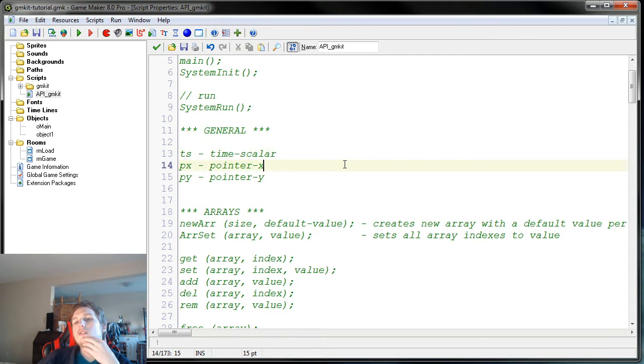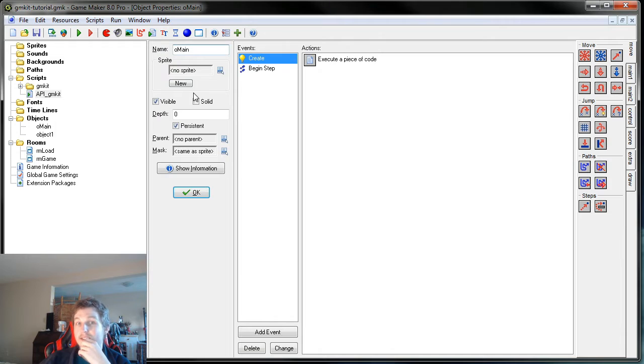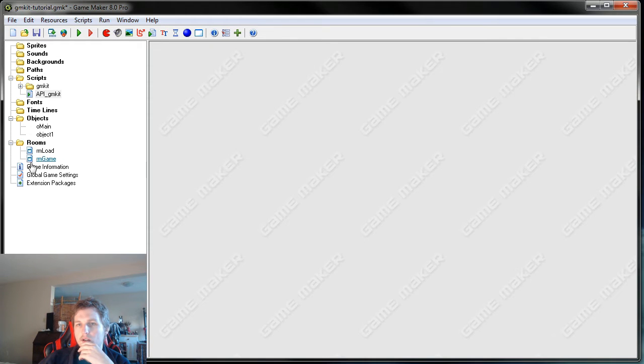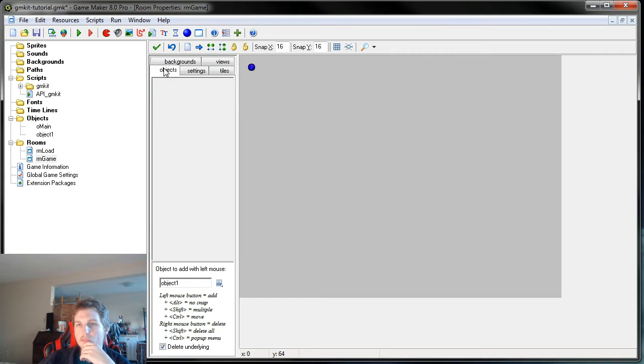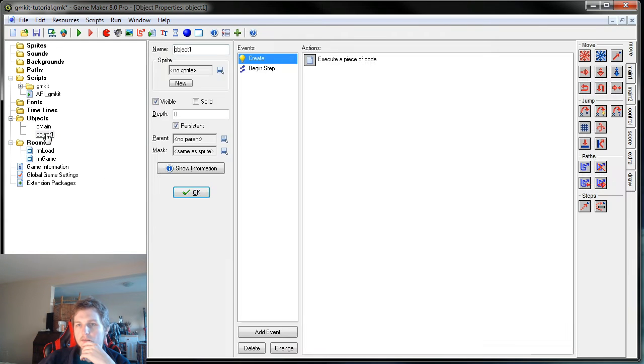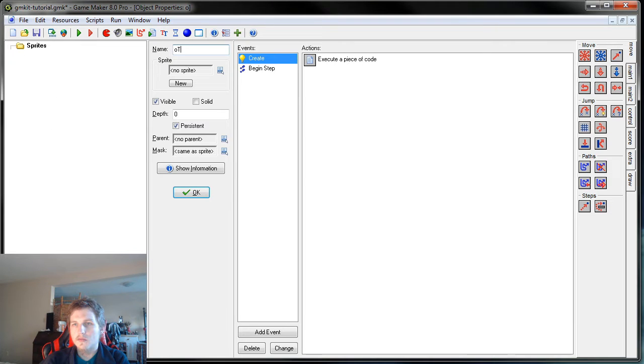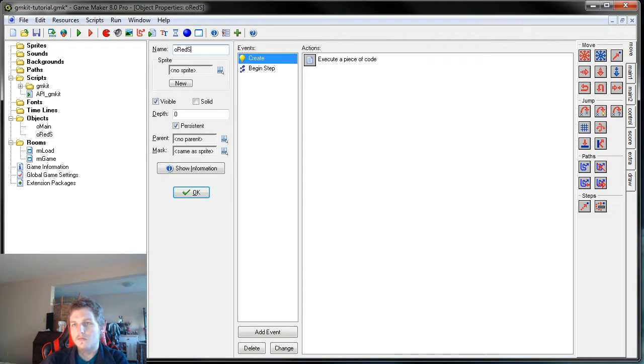Time scaler. What's a time scaler? That's how much time has passed in seconds in the current frame. So let's just go to the game room. Okay. Let's add an object here.